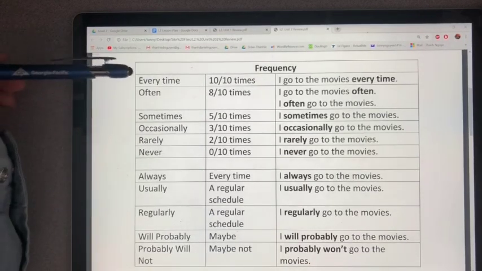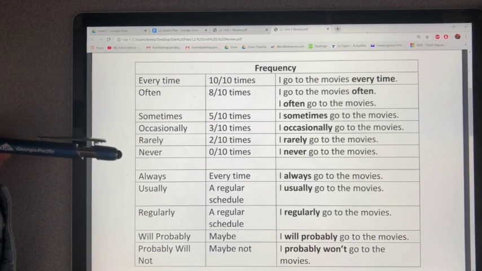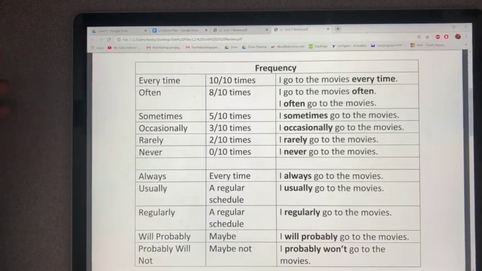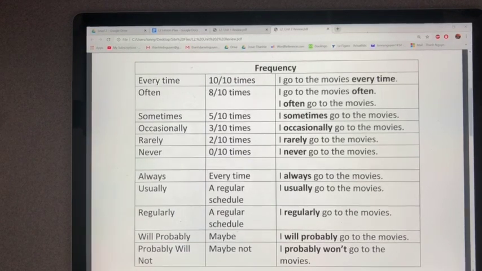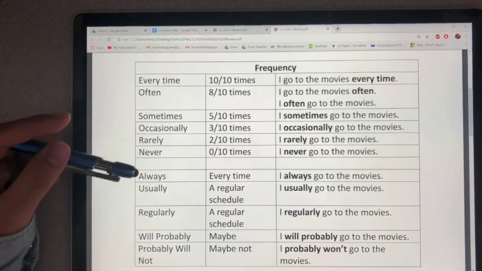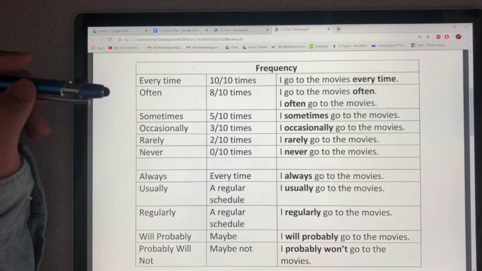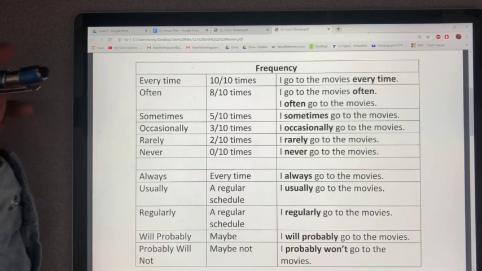Okay? When we talk about these words, we talk in the present tense. We say, I always go to the store. I always go to the gym. I never go to Publix. I usually go to Walmart. I sometimes go to Kroger. We use these words to describe how often we do something, generally on a regular basis. So we use the present tense.